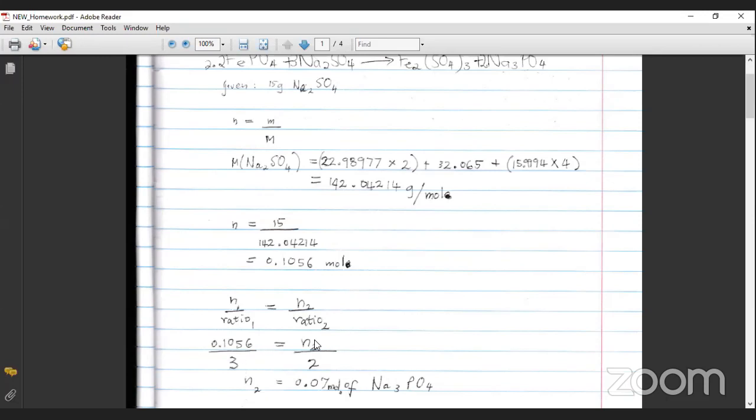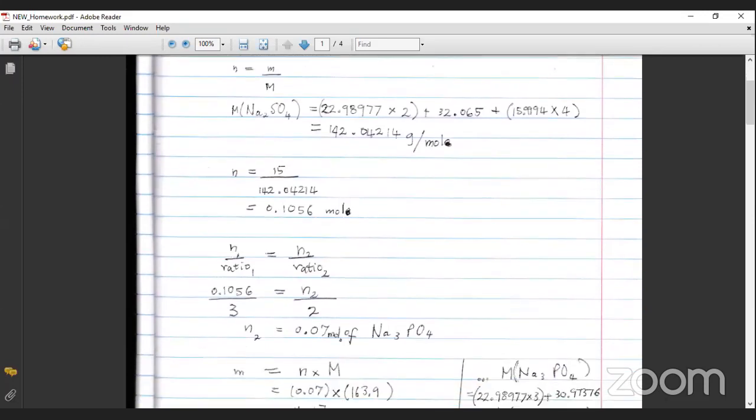Then you're going to cross multiply both sides, and this is the answer that you're going to get from that. And don't forget, always write 0.07 mole of Na3PO4, just to be clear on what you're actually looking for. Because sometimes if you don't write the compound, you tend to forget. Maybe when you go to the next step, you're trying to remember, oh my word, what number of moles was I actually looking for. So make sure that you always write it down there.